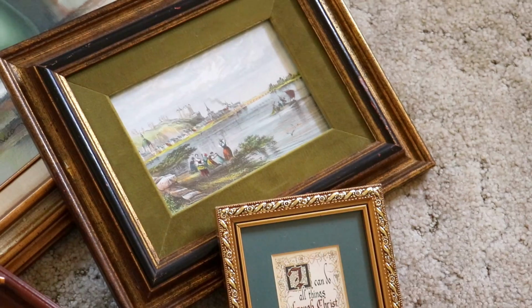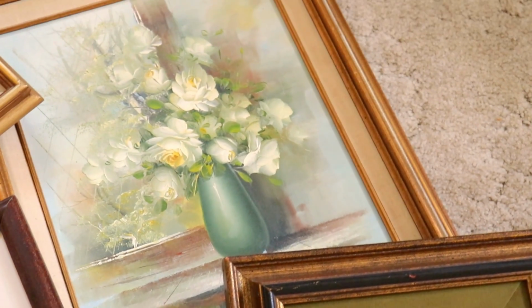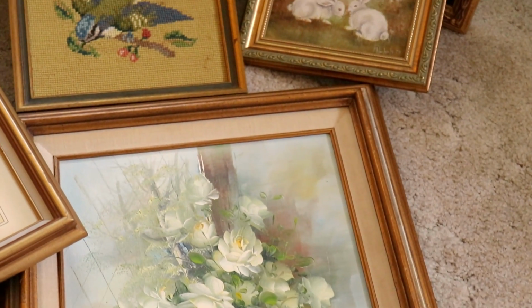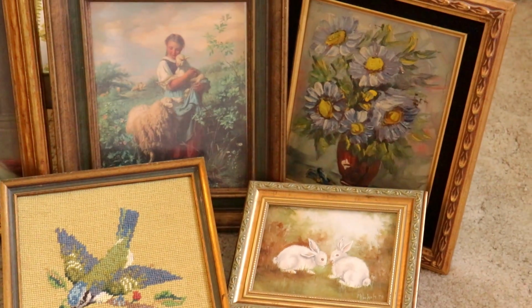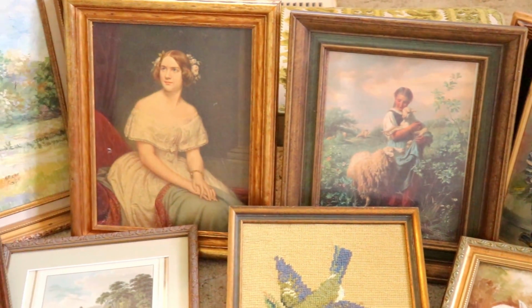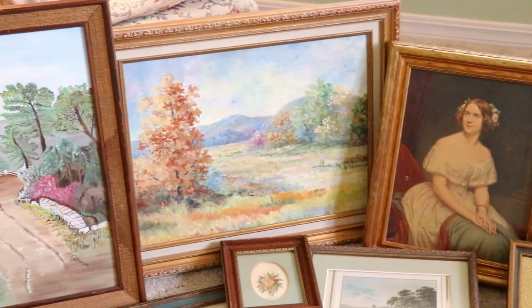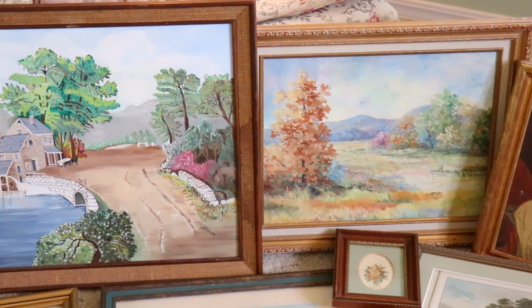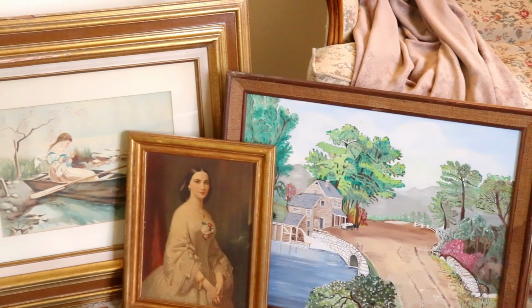All right, let's take a look at our treasures. Over the past several months, I have been collecting artwork for this gallery wall in our English cottage bedroom makeover, but also for other areas of the home. You will see a collection of portraits, landscapes, architecture, shorelines with water, hand-colored lithographs, and of course, florals.